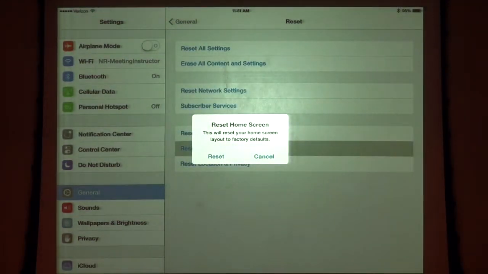It puts them all in alphabetical order, even the Apple ones, it mixes the Apple ones in. The first page, which comes with your device, is also in alphabetical order, and then all the apps that you add will be put in alphabetical order. What if you've moved some of those from the first page to other pages over time? Do they go back to the first page? Probably, yes, factory default.